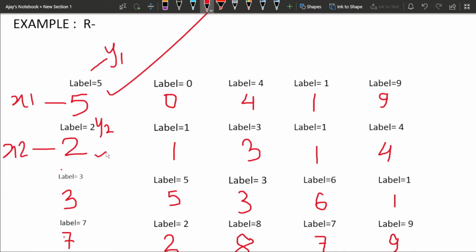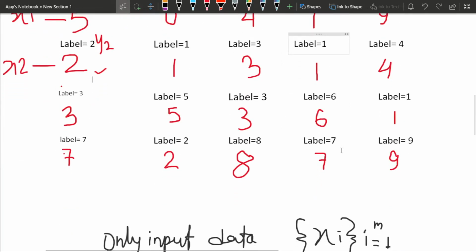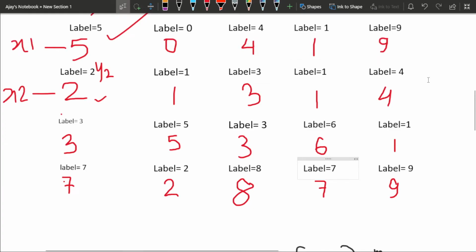Then in this example, m equals 25. Here it is given that m equals 20.